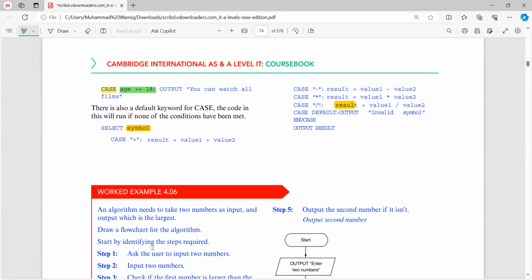right? For example, you can see here as well that I have three cases. This is a subtraction case, this is a multiplication case, and this is a division case. You can see that if anyone selects the subtraction case, what is going to happen? Both of the values that are entered into your program are going to be subtracted. And if you select the multiplication part, that means that both of them are going to be multiplied. If you select the division part, this means that both of them are going to be divided. And if you select none of them, it is going to output invalid symbol.